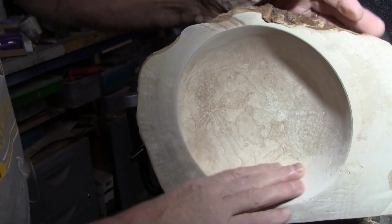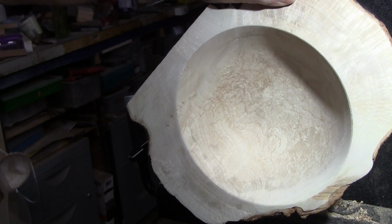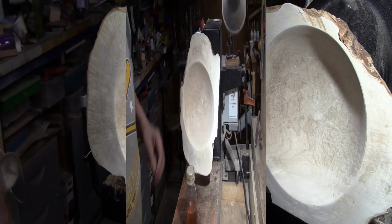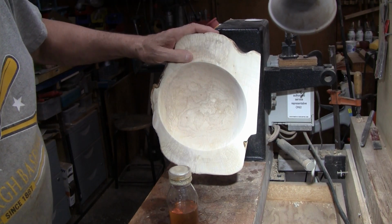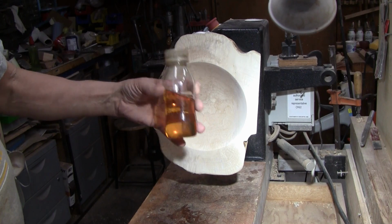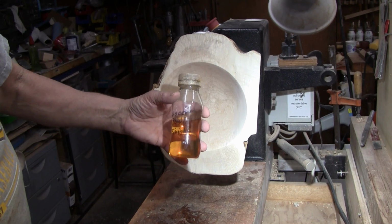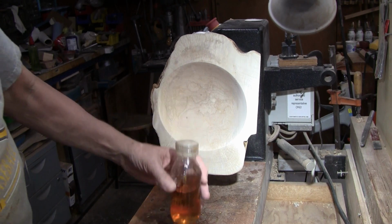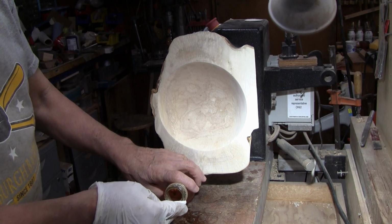But I have maybe a half an hour or so of sanding here, and come back and put the finish on it. All sanded to 400, and I'm ready to put some finish on it. I plan on using the General Finishes wood bowl finish, formerly known as their salad bowl finish, and it's called Food Safe. So I'm going to get a coat on this side.